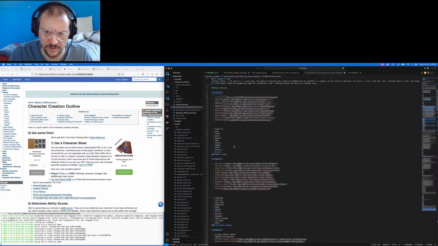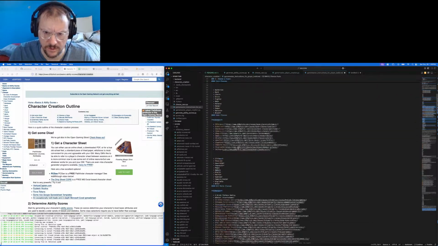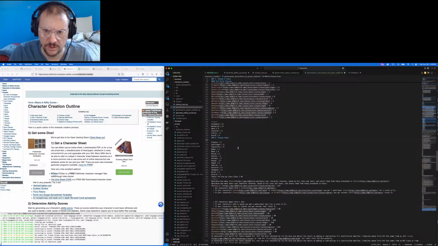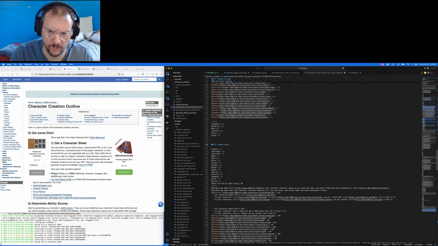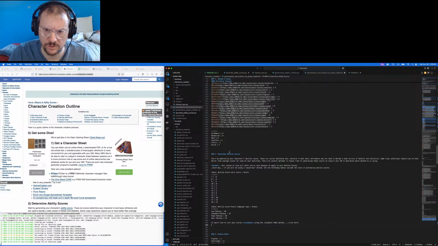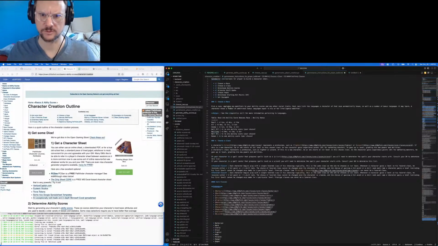Third-party classes, core classes. So it's race and then class, and then feats. But before feats, we do the ability scores. Choose the race.